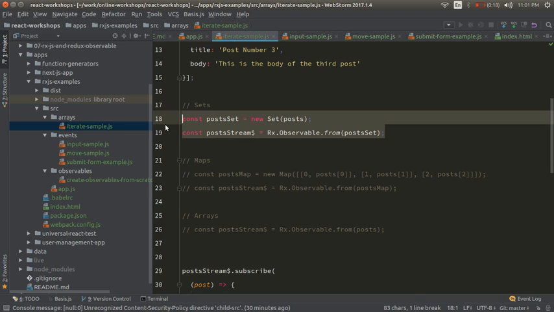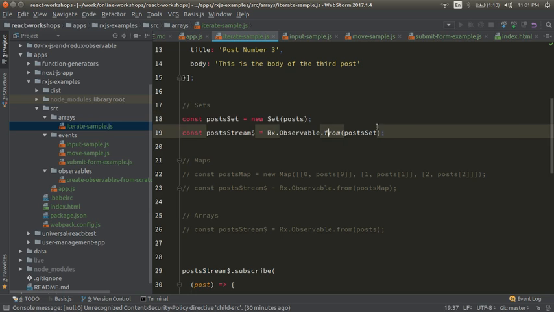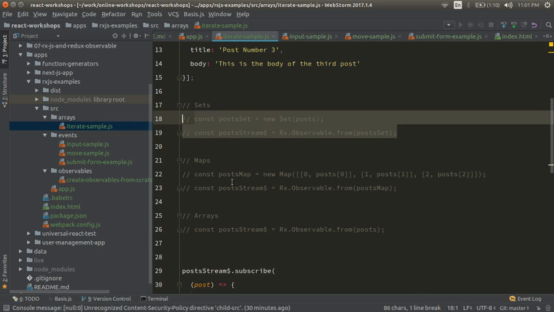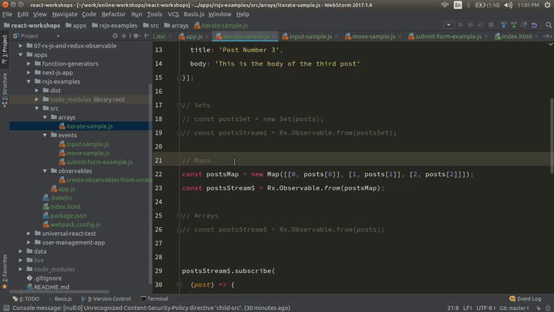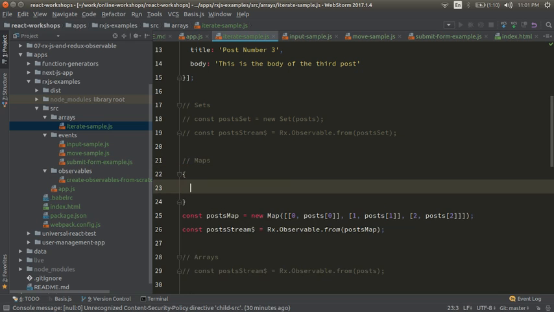The next data type that we could use with observable.from is maps. Map is a really interesting data type that I really like, because prior to maps, we didn't have any other solution to create a key value pair. The only way was the simple object that we have in JavaScript.